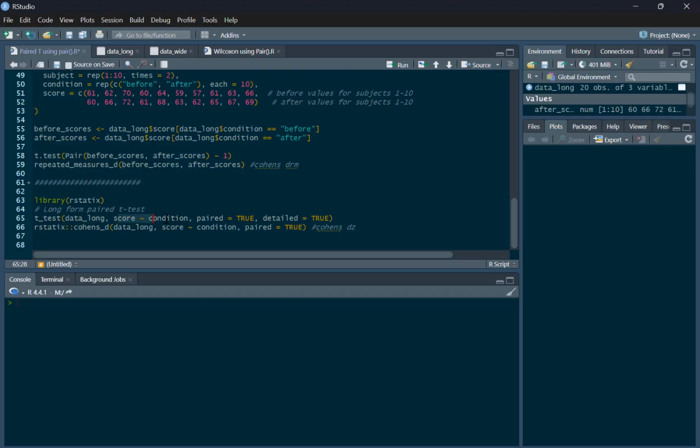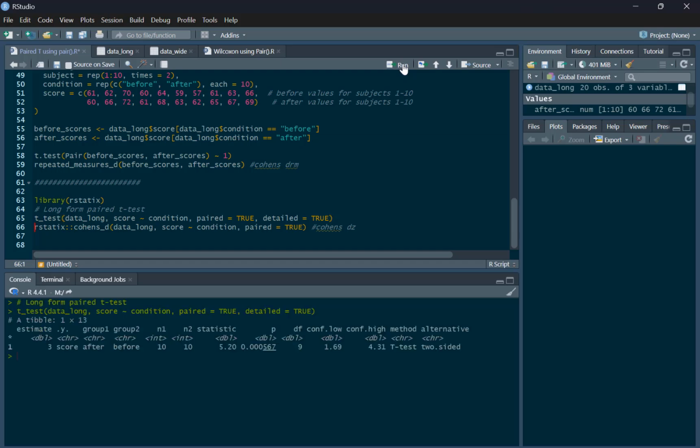We've got score tilde condition, score predicted by condition, paired equals true. Detailed equals true just basically means that you want a full output from this. It can do a shortened version, but the full one's probably better. And here is our t-test output. Here's our test statistic, our p-value, our degrees of freedom, and we get confidence intervals as well. I just don't particularly like this as an output personally.